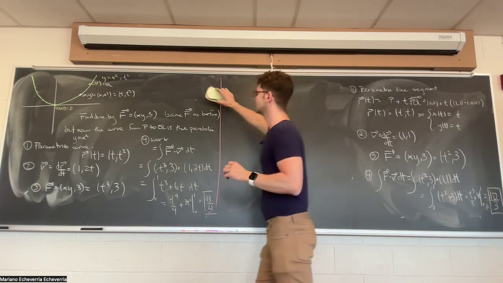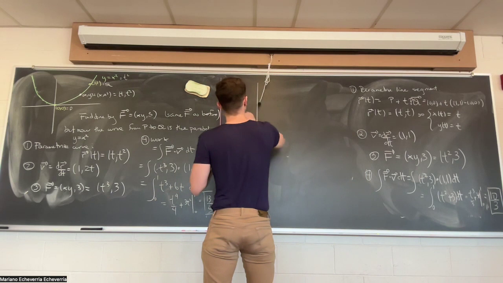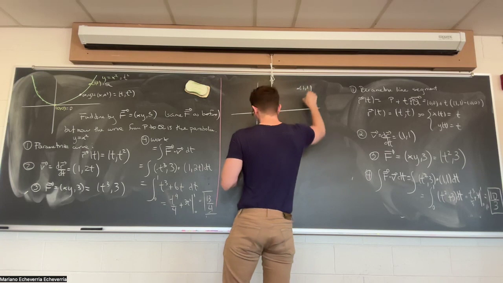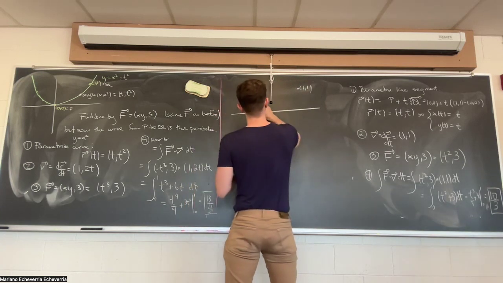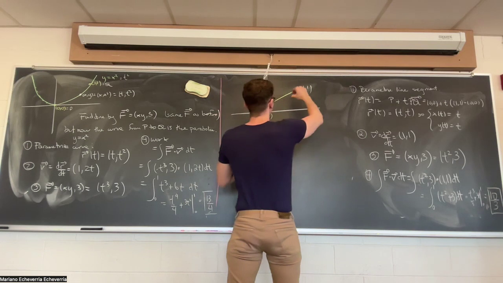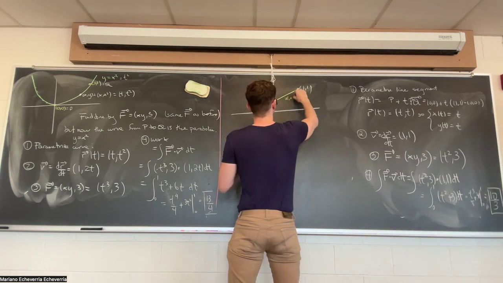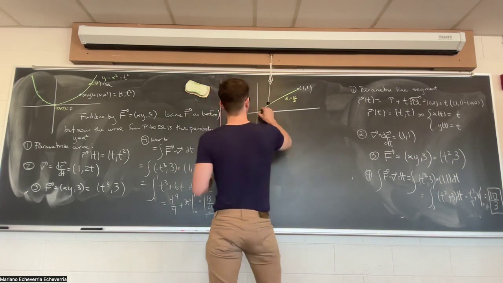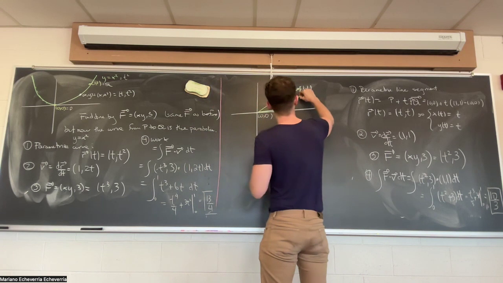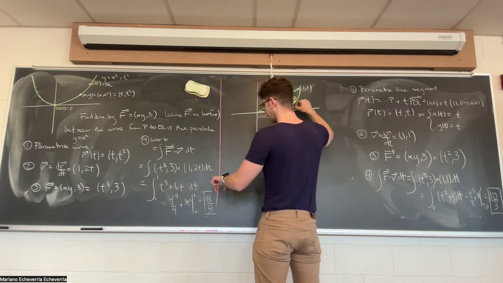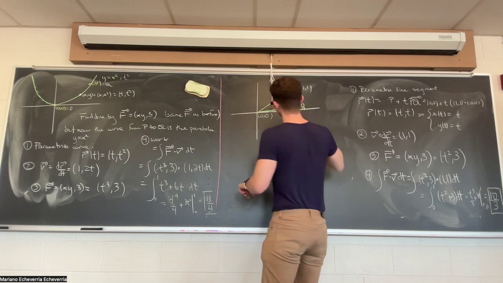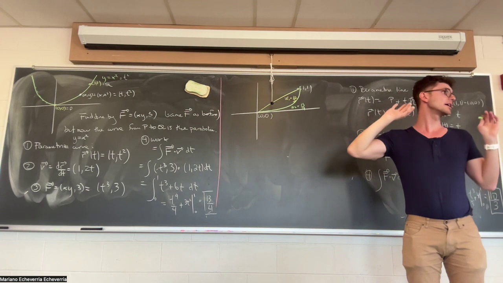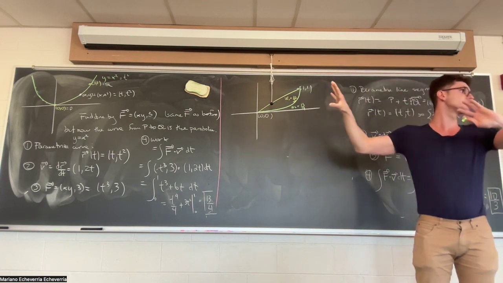Actually, I should do the picture again, but then I'll write what I want to say. What I'm trying to say is that if you choose a line segment path, the work was 10/3, right? But if you choose the parabolic path, the work along the parabola was 13/4, right? So even though they share the endpoints, for the same F, they do not give you the same answers.